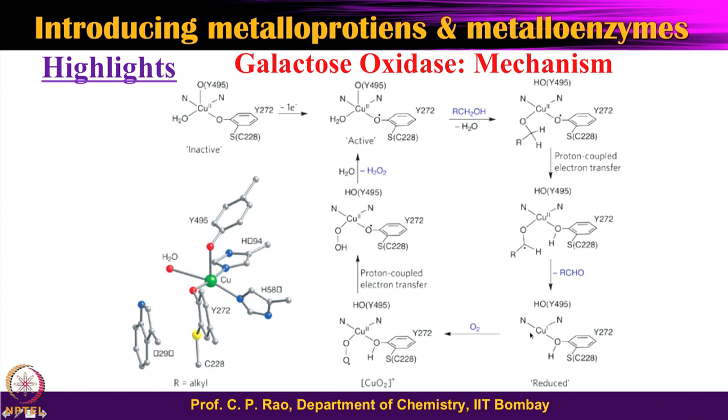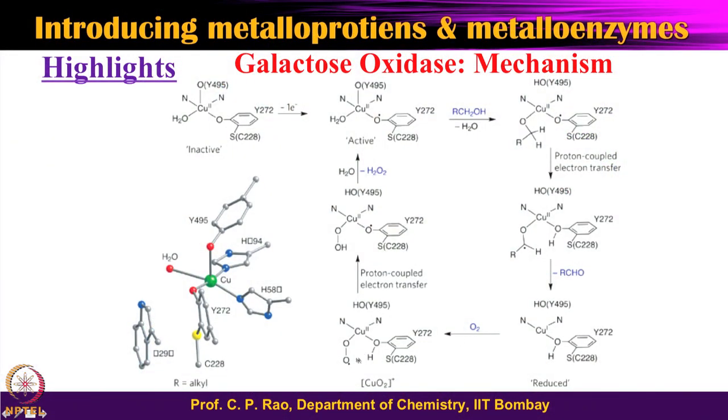So, copper has gone to copper 1. Now, to bring back copper 2, it needs to use oxygen. In this oxidase, oxygen is not used for binding to the substrate; oxygen is used to bring the protein back to the normal state. With copper 1, the O2 binds here, one electron transfer, it picks up a proton to give OOH, and this is replaced by water and then it goes back to normal. So, this is an oxidase. Unlike in the iron centers or iron enzymes, O2 is not involved in the beginning; O2 is involved only when the enzyme is reduced, to get back to the normal.